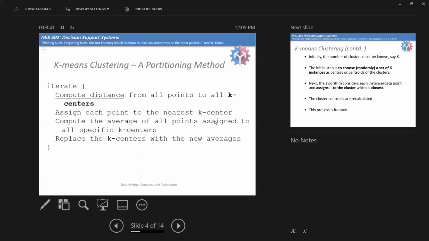Iteration is the same term from Python, right? The for loop, I used to say that you need to iterate. Iterate means go into a loop. You keep on doing it until the k centers stop changing. So if in the next loop you find a new center, you do it again. In the next iteration, you find a new center, you keep on doing it, but in the next one there was no change. They are the old k centers, there is no change. So it means that you have found the k centers you were looking for and you have found the right cluster.